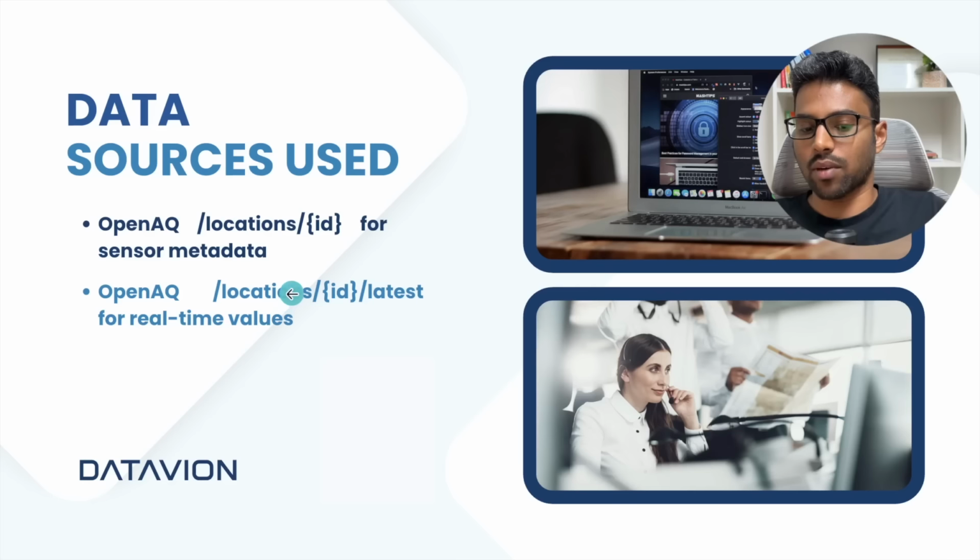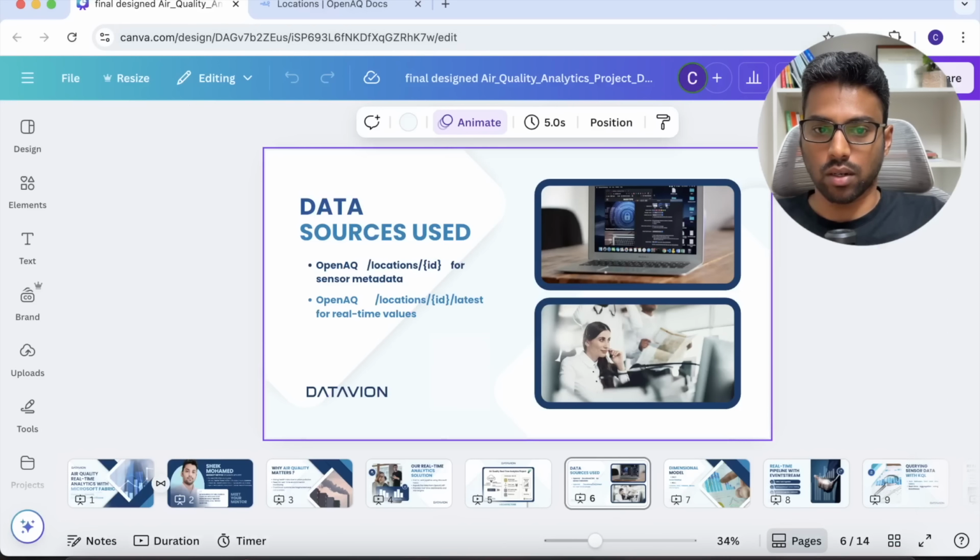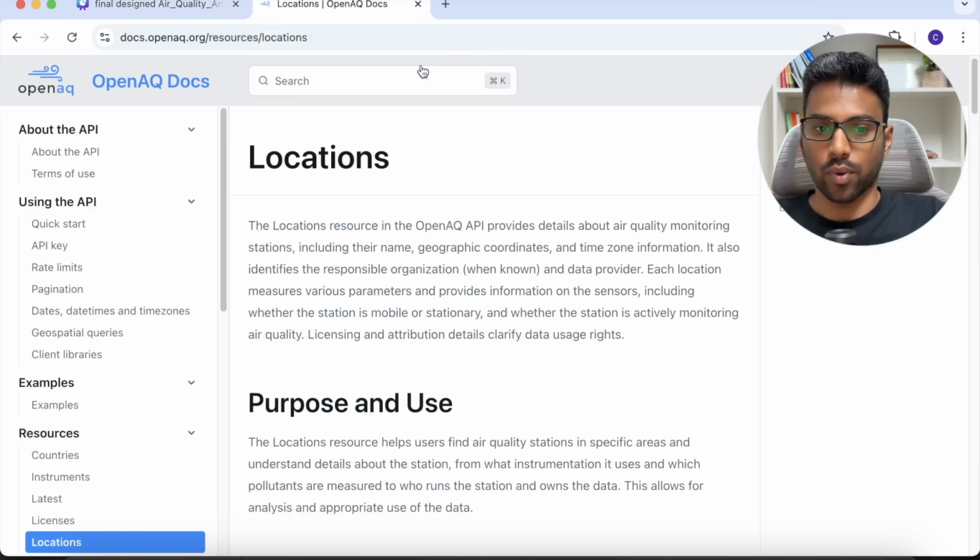We are also going to leverage some metadata APIs to bring in the sensor metadata and location metadata. The location slash the location ID slash latest endpoint brings in the real-time values, and the location ID endpoint will bring the metadata for the location and sensor. We're going to look at some of the JSON samples in this video, and see how we can call those APIs to bring in the real-time data to track the air quality. So let's quickly jump on to the documentation portal for OpenAQ. This is OpenAQ, if you're not aware.